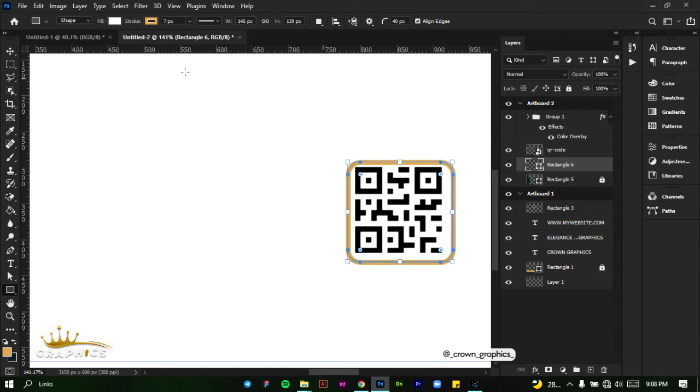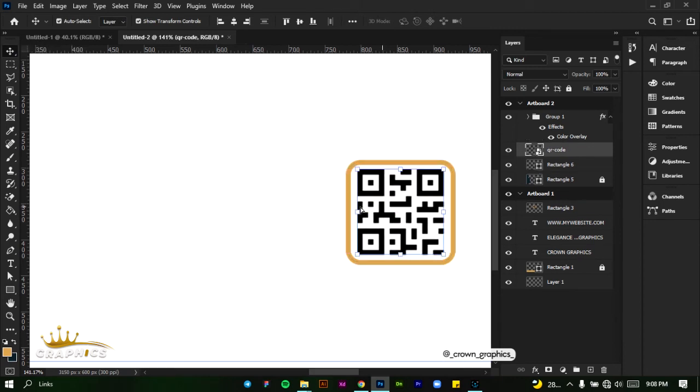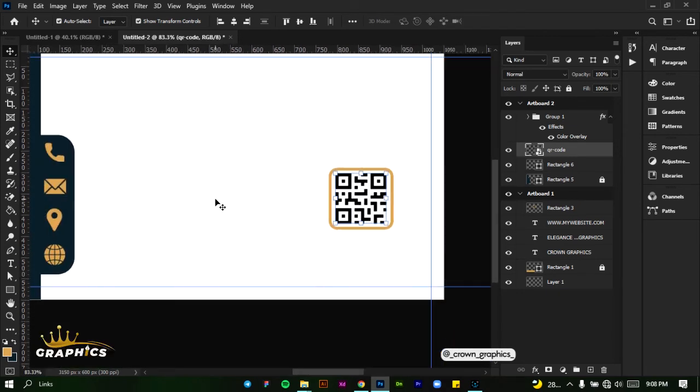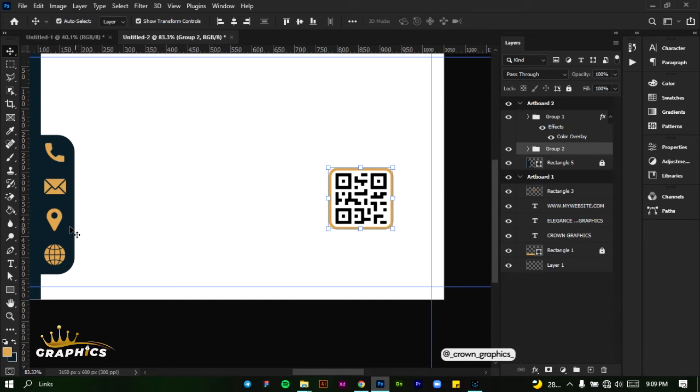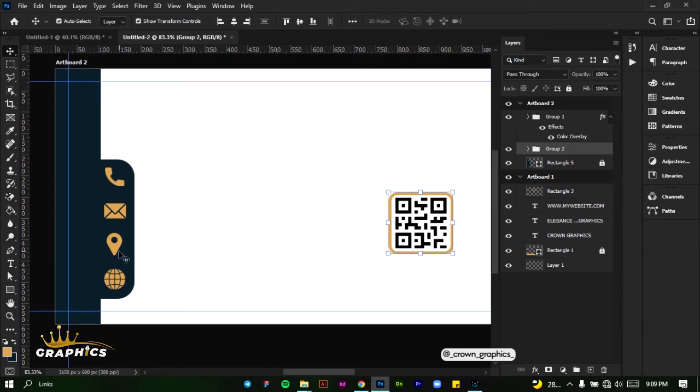So you have seen, made it. We'll now place our QR code. Let's align our QR code perfectly inside. Yeah, this is perfect. So zoom out, and you can now group these two together, the QR code and the rectangle. Group them together, Control G. Then we'll now come to this side here and start adding our text in this section here.